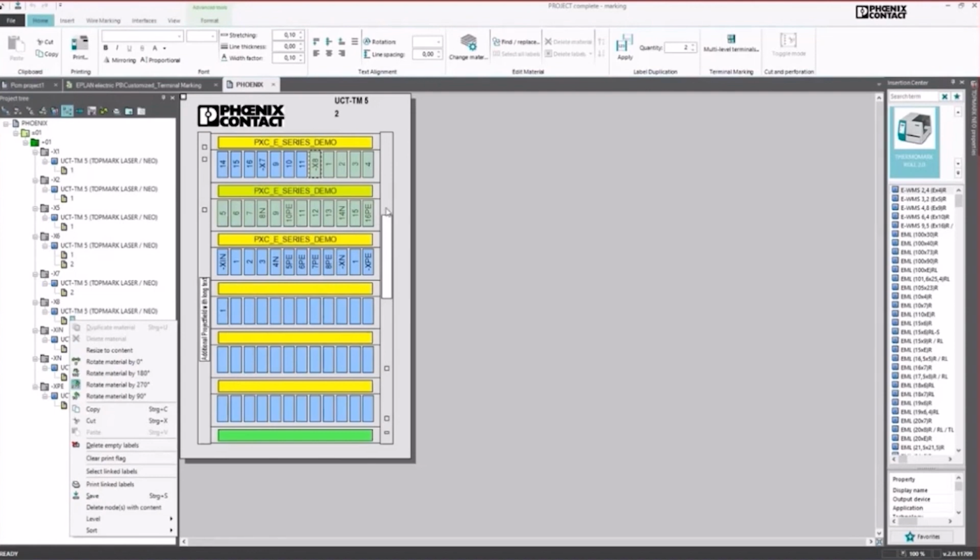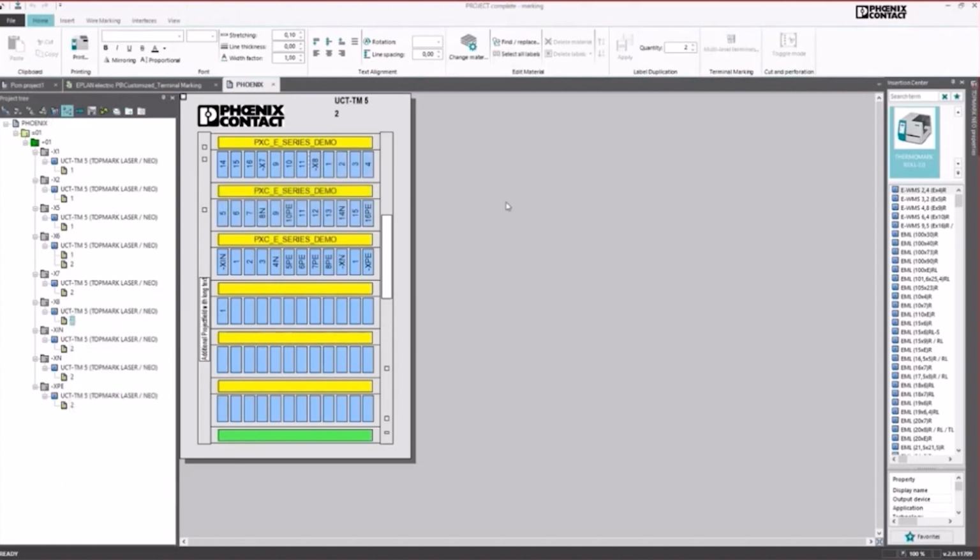And this is really a nice help also if you want to reprint something or if you just want to print out special parts. For example, if you have a big plant and you are just developing the first part of the plant, then you can print out just the first part. And then later on, you have the possibility to make the printouts from the other locations here. This is really a nice thing.